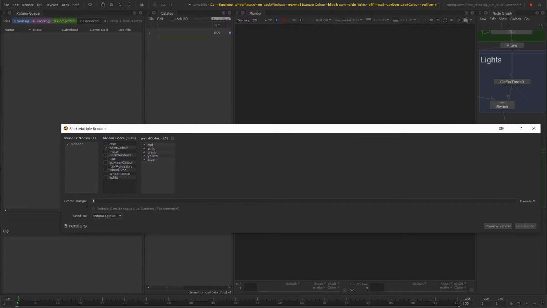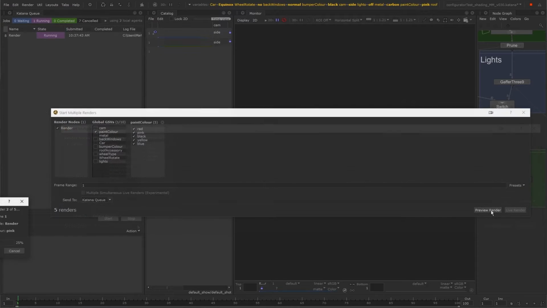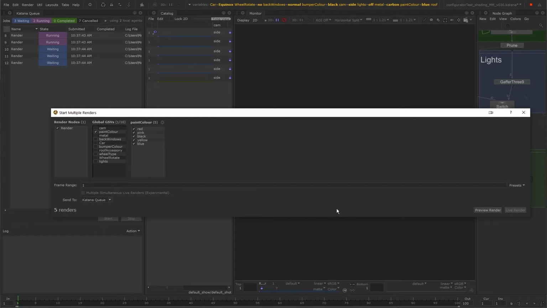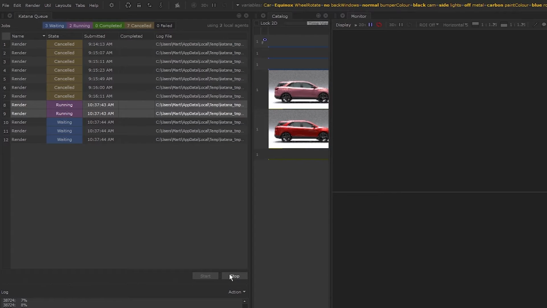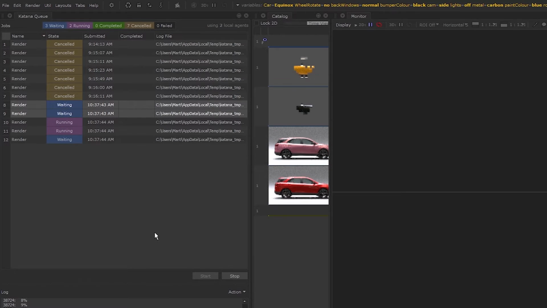We can also specify what frame or frame range we would like to see. And from here, we can also choose what mechanism should be used for the multiple render session submission. Once the render jobs are running, the Render Queue tab can monitor and control your submission's activity and status. You can filter only the jobs with the status relevant to your current task. The jobs can be stopped or restarted at any point directly from the UI as well.